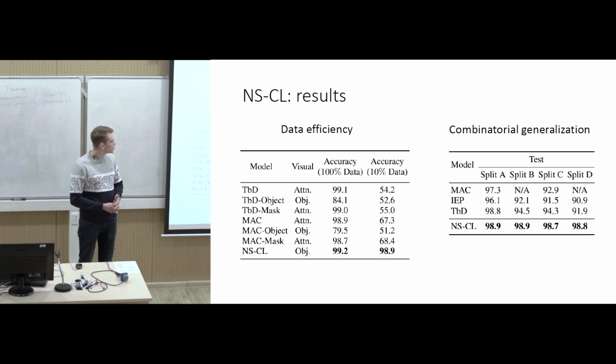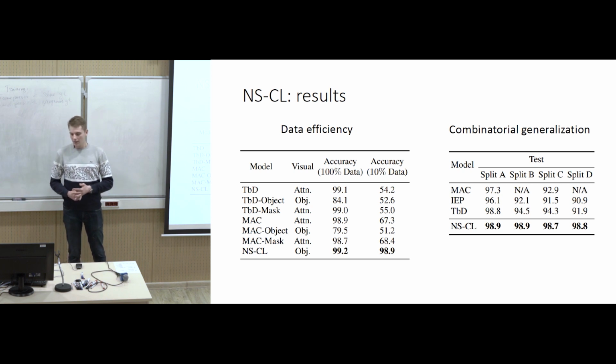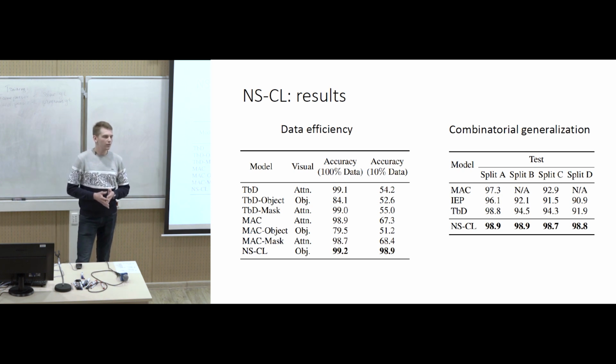As for the right side, combinatorial generalization is all about splitting the dataset into 4 parts and doing the learning process only on one part. As I remember, they are split in a way that the 4 splits correspond to the 4 stages of the training procedure: simple questions and simple scenes, simple scenes and relationship questions, simple scenes and difficult questions, and difficult scenes and difficult questions. We try to learn only on simple ones to predict the more complicated, and we actually get really promising results in this evaluation.